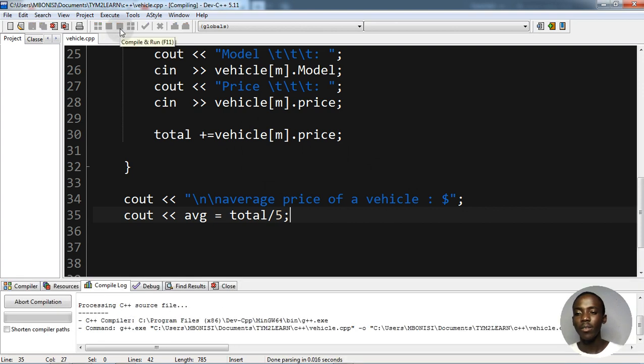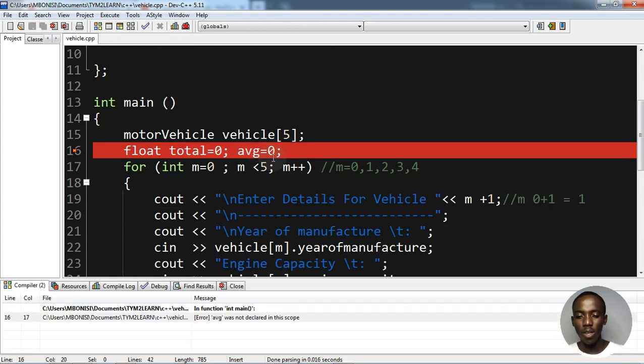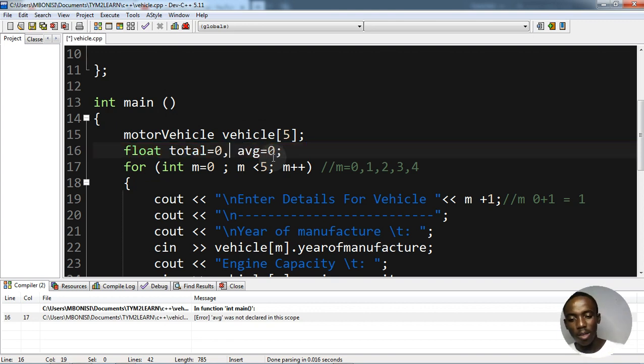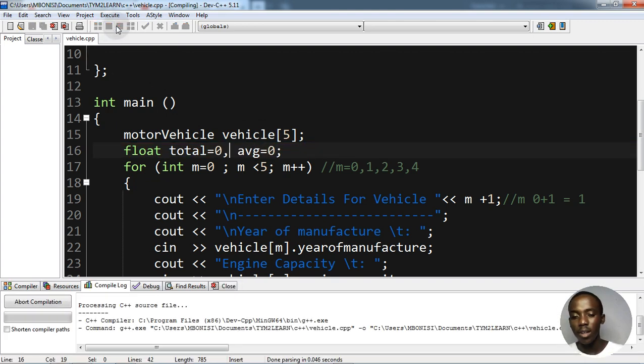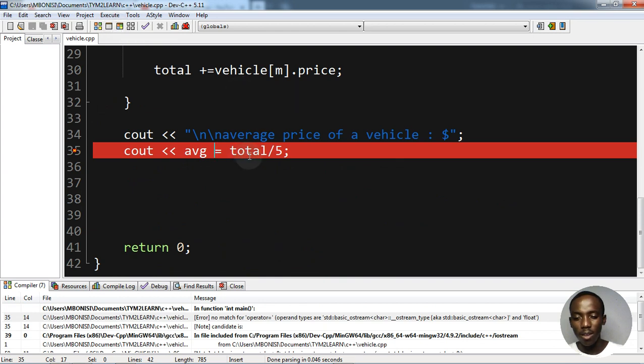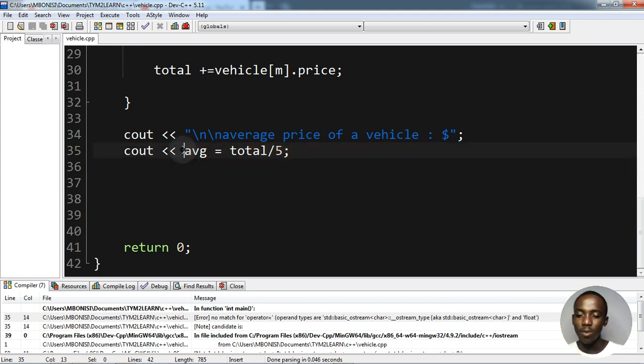Compile and run. Okay, so what's happening here? I used this one instead of semicolon. I have so many errors. So okay, cout average. I can even do this, copy this and paste it here.